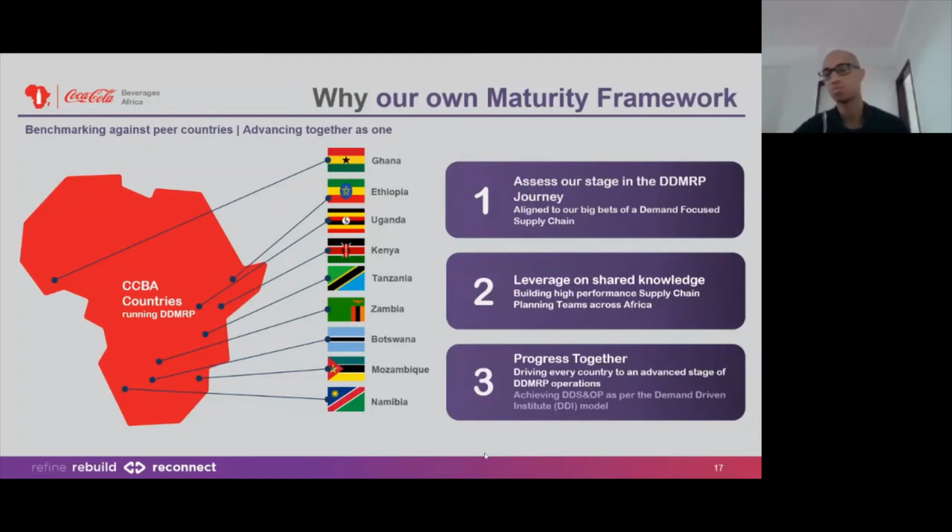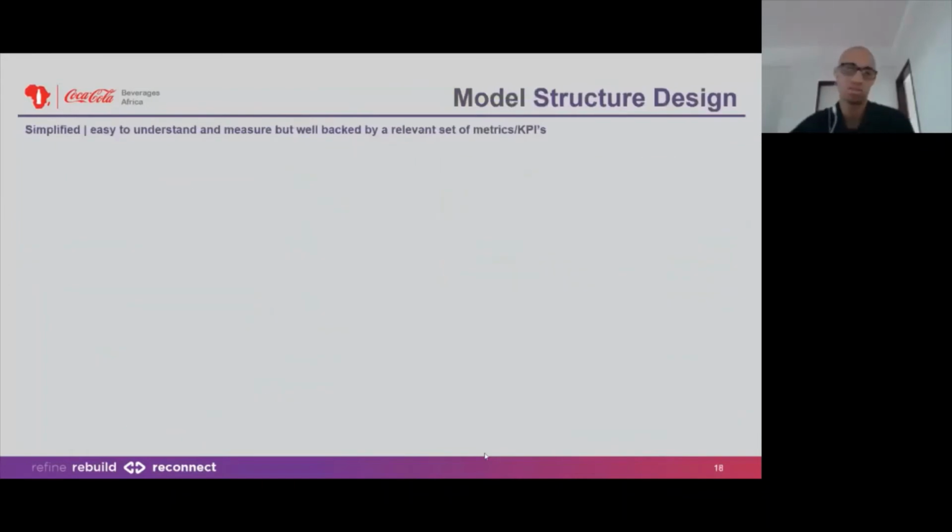So we've had S&OP in Coca-Cola for years, but right now is probably the moment where we want every single country to get that extra bit of advancement, of modernization, of moving away from this supply chain instability, which was always driven by forecasting. And as we know, if you have already experienced DDMRP, you'll understand that DDMRP decouples you from that forecast, and it gives you other inputs which allow for much greater stability through the supply chain, because your input signals become demand and not just forecast. And forecasts are always wrong, and we know this.